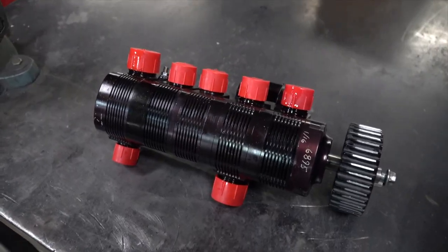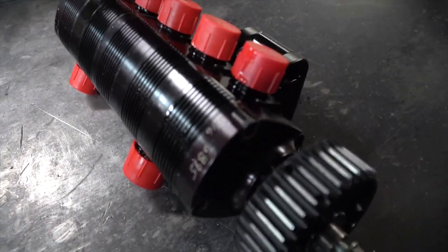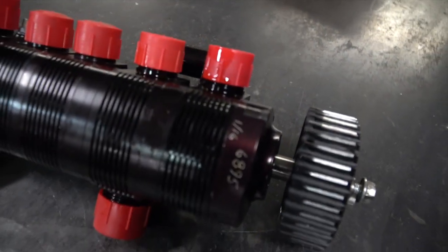The first thing we're getting into, which is probably one of the most important changes on this car, is the Johnson HPT dry sump system. This is the original pump with the engraved date of January 2016 — it's old and beat down, but it's been rebuilt and is ready for more. We're putting this pump back in action. It's extremely efficient, runs a lot cooler, and the engine itself lasts a lot longer with this pump.